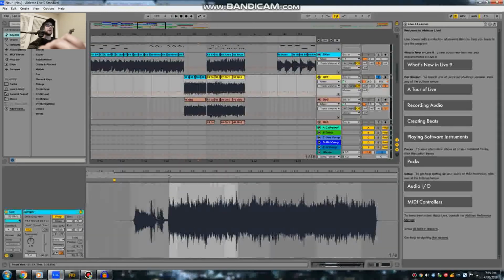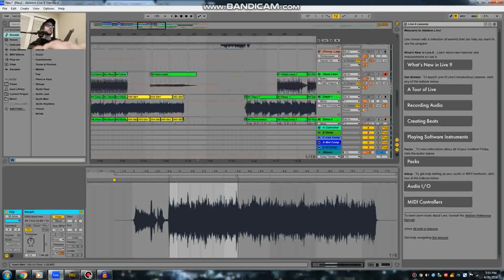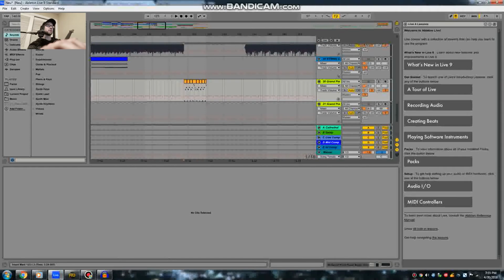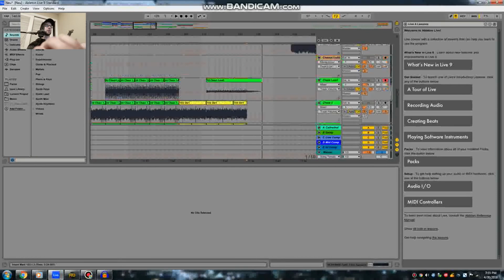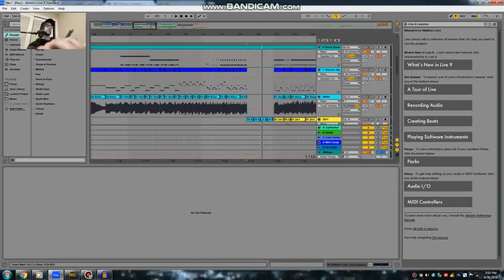And then while that's happening, I decided to add a little piano part because piano is dope. Let's listen to the piano part. So that's the melody that I brought back from before, from the guitar part.